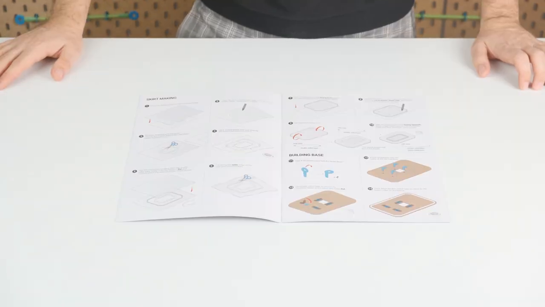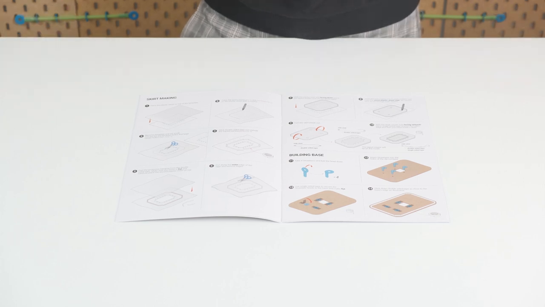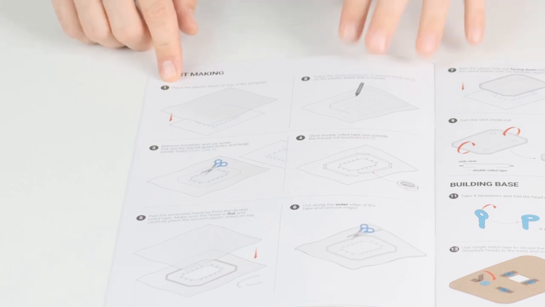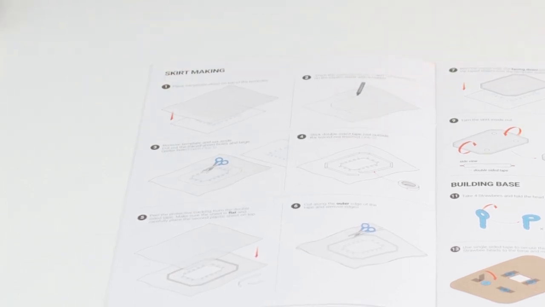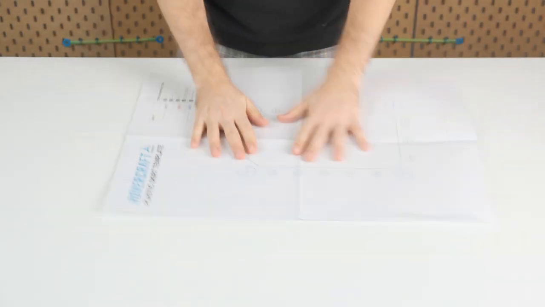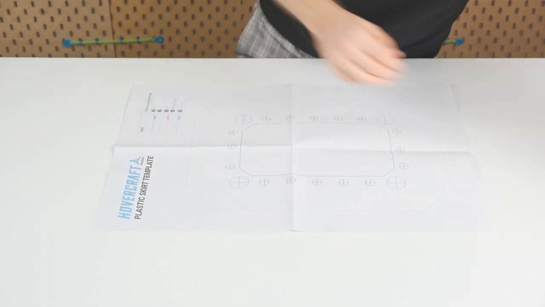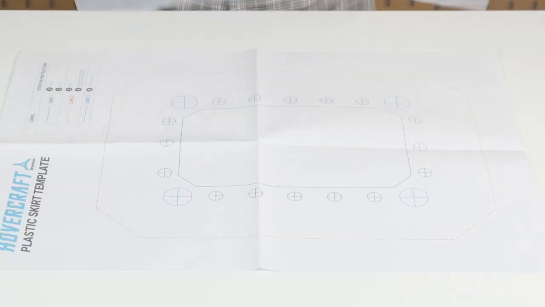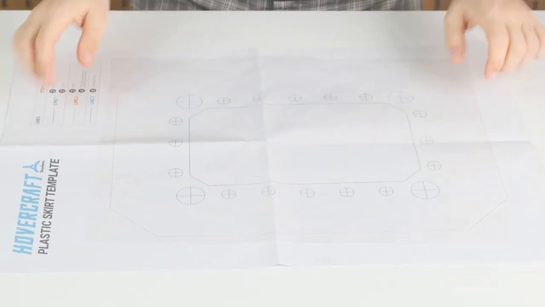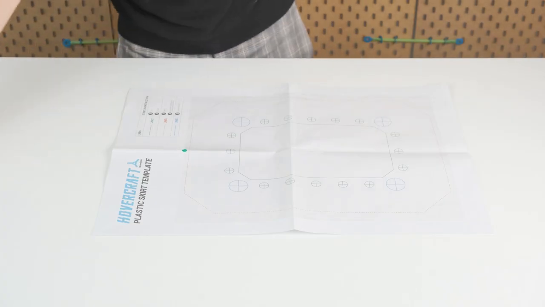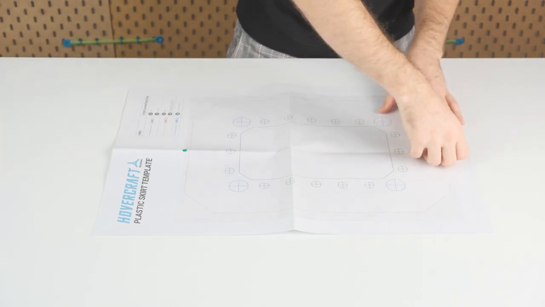So now we're going to make the most fun part of the hovercraft, the one that actually makes a big difference when you're racing it. It's the skirt. So the first step is to place the plastic sheet on top of the template. So we need to find a plastic sheet and a template. Placing the template on a work surface like a table, and then you place the plastic sheet on top of the template like this. I'll just put this on so it doesn't slide too much. You can use a very small piece of tape just to make it not slide if you're afraid of it.